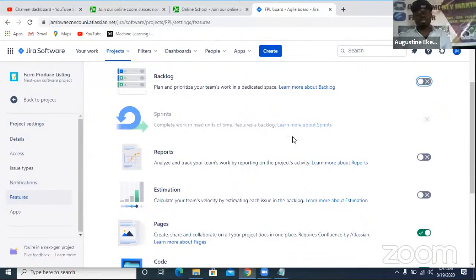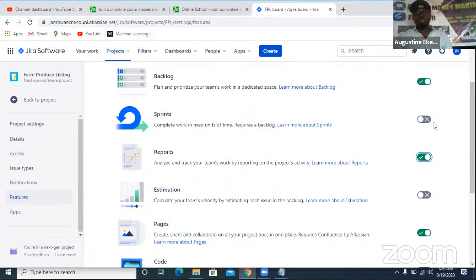I'm also going to activate, I'll leave sprint for now. When I finish this, I can activate sprint. But you know that sprint is normally used for Scrum. You understand? But we can actually convert our Kanban to Scrum once we activate our sprint. Is that clear? For Scrum, yeah.